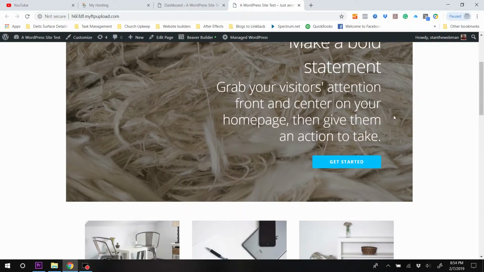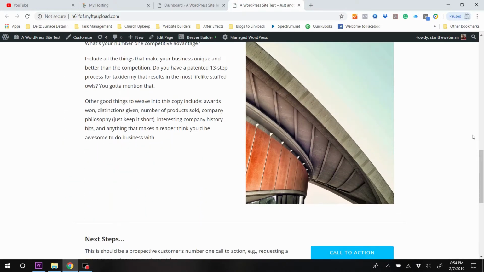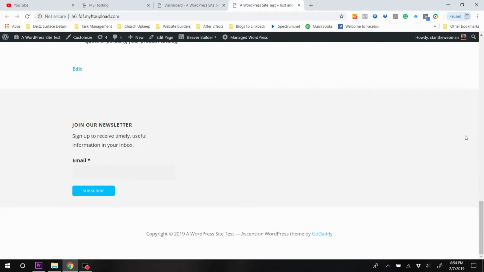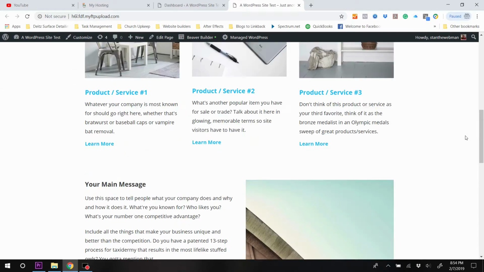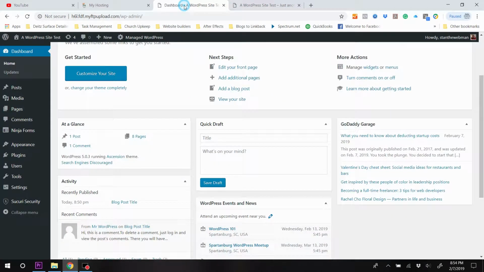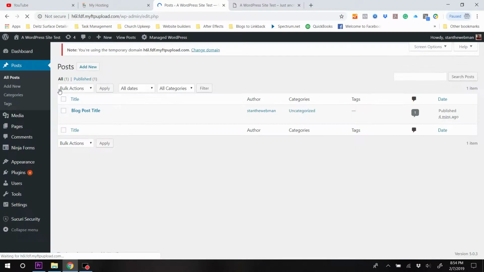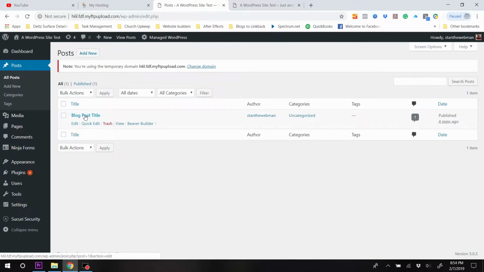And so, this is what the raw site looks like without anything added to it. And like I said, I didn't like this theme. We are going to be changing this theme. So the first thing we're going to do is we're actually going to go to all posts, and this is the post they gave you.